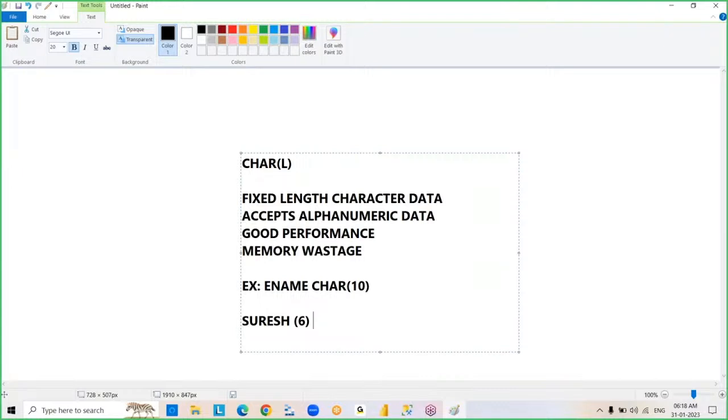But the extra 4 bytes will go for blank padding. Blank padding means what happens? Null value is going to be stored.